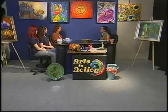So now, how long does that take to dry as opposed to regular acrylic paints? It dries pretty fast, 24 hours. Usually, and a lot sooner sometimes, it'll be dry by then. So do you have to actually wait for that to dry before you can paint the other colors on there, or can you go ahead and start? I can paint near to it, depends how careful I am. It also depends, sometimes I get different effects by pouring multiple layers on top of each other when it is all wet, and then they blend differently than if I let them dry and then pour on top of them.